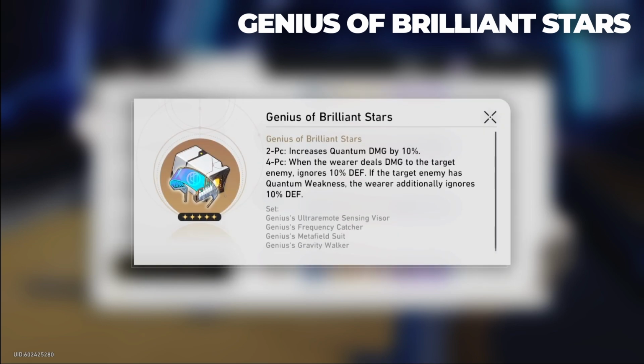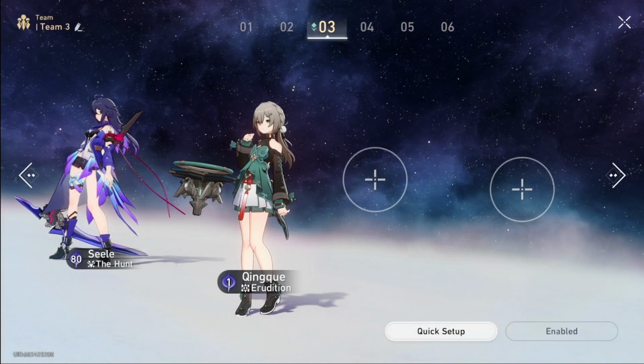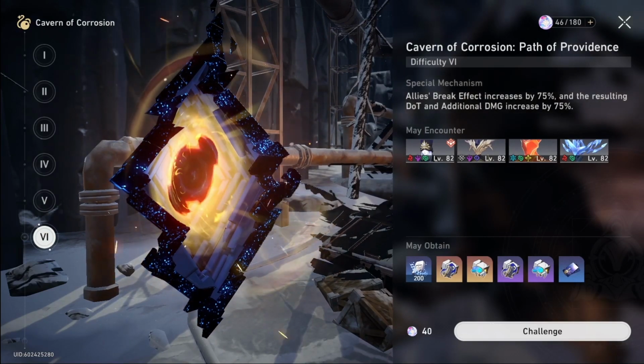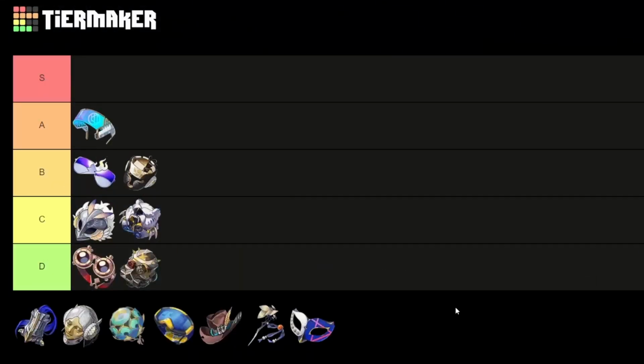Genius of Brilliant Stars offers an increase in quantum damage, and with 4 pieces, it starts ignoring 10% of your opponent's defense. If the opponent is weak against quantum, it increases the ignored defense by an additional 10%. It becomes very powerful due to its defense ignoring effect, allowing characters that don't scale with attack to benefit from this relic. Because of this, it is a mandatory set for any quantum character. Its Cavern of Corrosion is the same as Guard of Wuthering Snow, which, although not widely used, still has some impact on your tanks. For this reason, Genius of Brilliant Stars is in A tier.